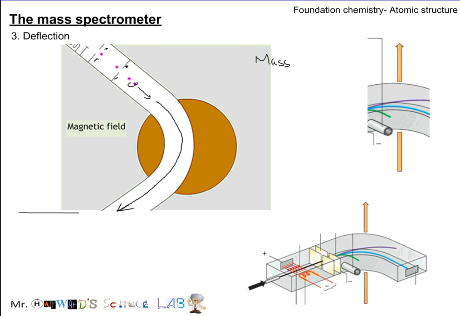So if this line that we've just drawn represents a maybe medium-sized ion, if you had a heavier ion, the magnetic field would have less of an effect on it, so it wouldn't draw it round that arc. It might hit here. Again, if you had a lighter ion, the magnetic field might have a much greater effect on it and draw it on this side. And this is how we get the separation of the atoms.